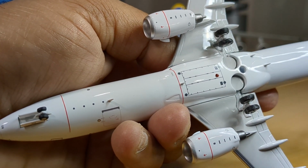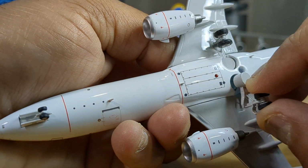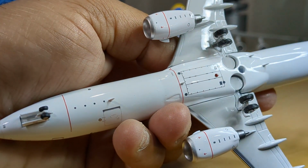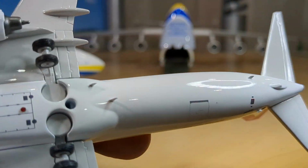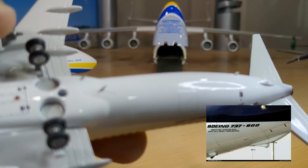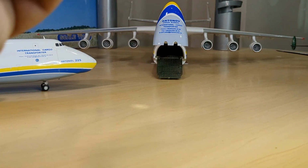Landing gears are done very nicely, and these landing gears can easily be detached and put onto the magnet. Very clever, very nice design, but there's a bit of an issue with this particular model. I'll talk about that later. And then if I move further back, you can see the tail skid is there, and so is the baggage door and other drain masts and antennas.